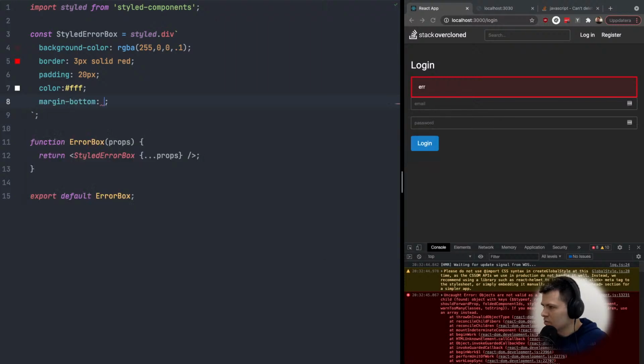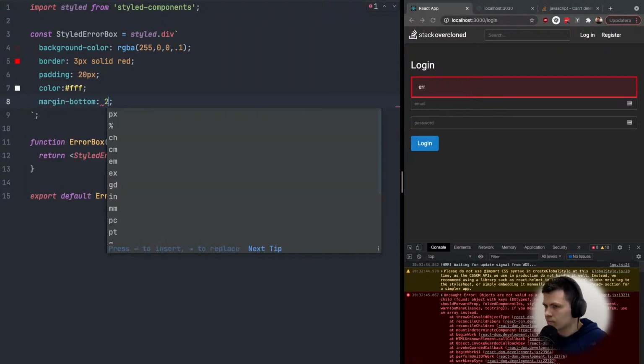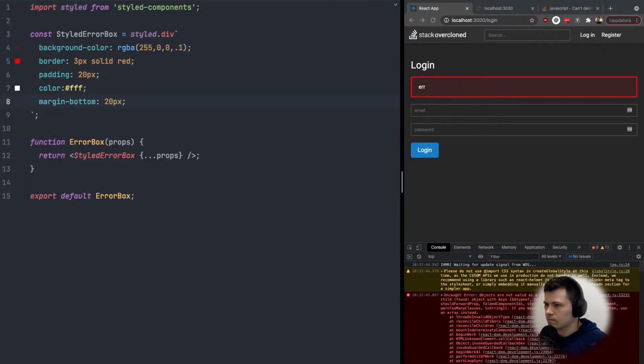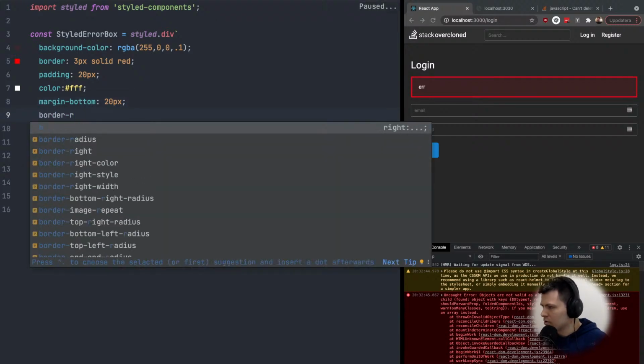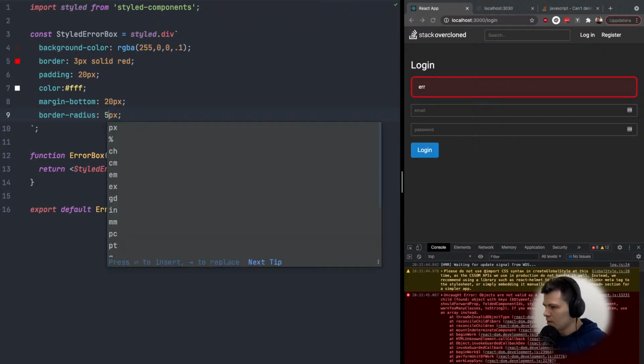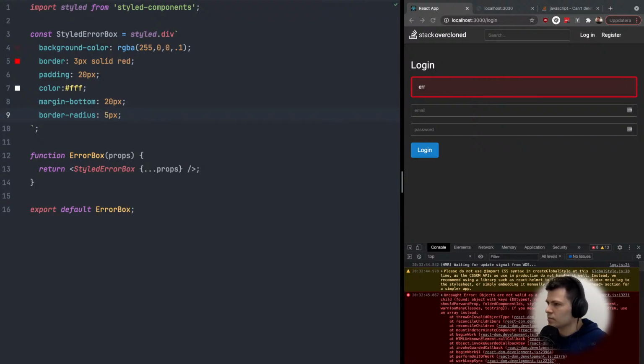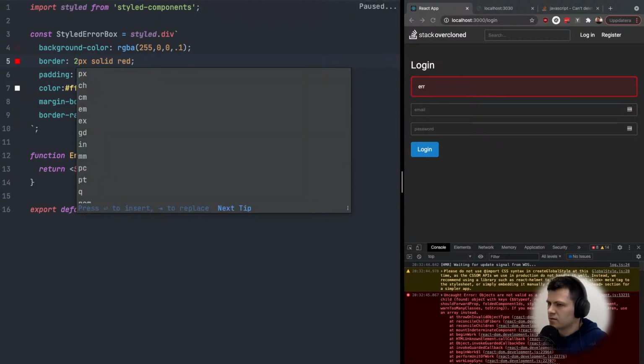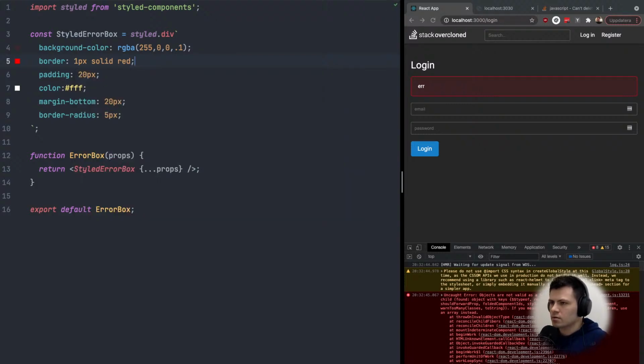Margin bottom will be 20 pixels. And border radius will be, I don't know, 10 pixels. 5. And let's make the border thinner. Alright.